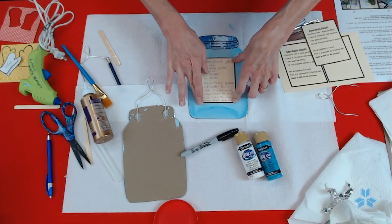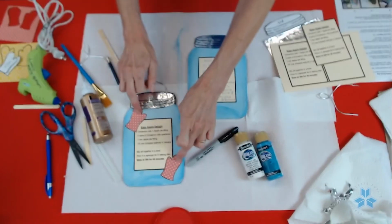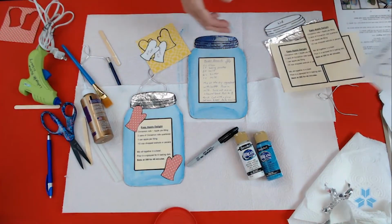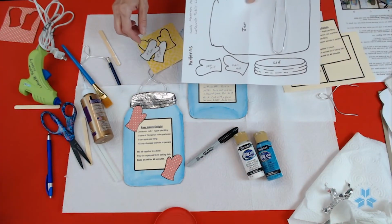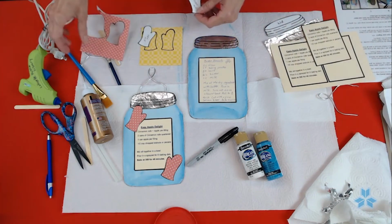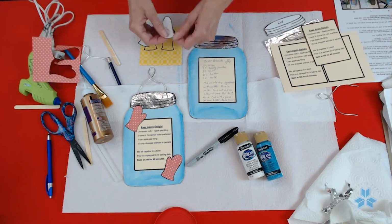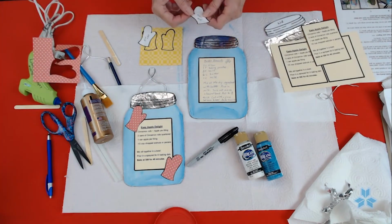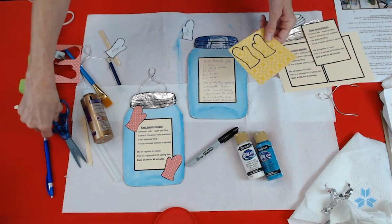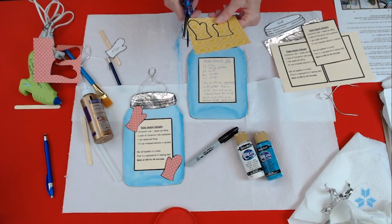Right there. I want to try to get it in the middle because what we have are some patterns of little mittens, which is also on your pattern sheet, oven mitts. So you will get a piece of scrapbook paper. There's all kind of different ones. And please trace and cut out your mittens. This one has kind of orangey polka dots. This one's yellow. So you will cut these out and glue them. And I did one at the top and one at the bottom to make it look kind of cool.